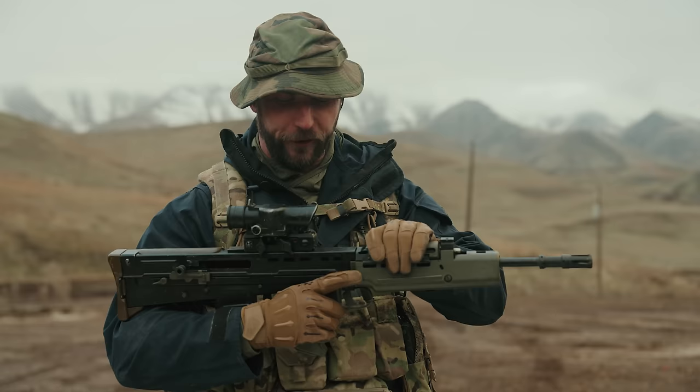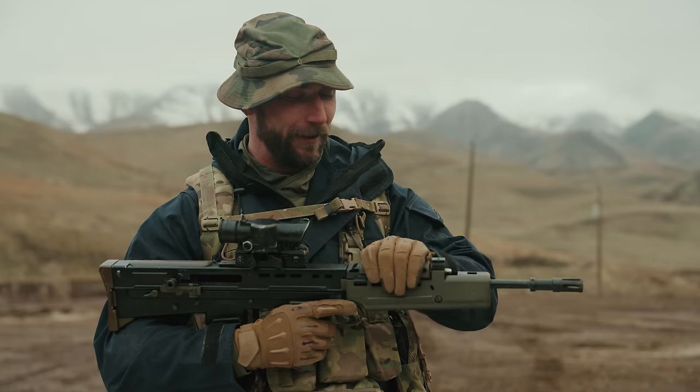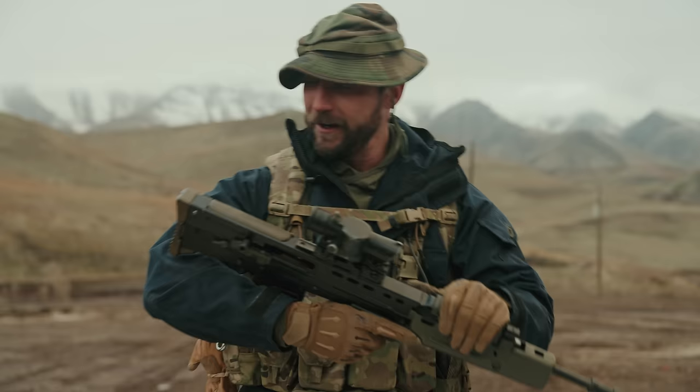But here's the thing, guys. If you're trained on this rifle, you're going to be good with it. You're going to get deadly with it. I've seen tons of different British military guys just absolutely crush with these rifles. So get out there, train, get hands-on time with these types of rifles, and you're absolutely going to do a great job and you're going to rock.